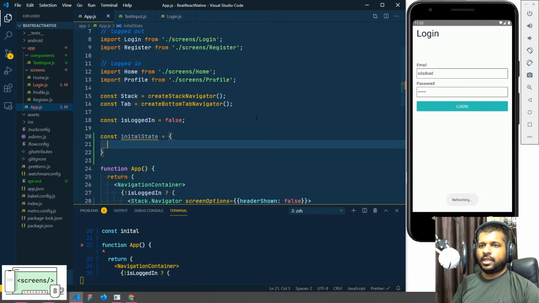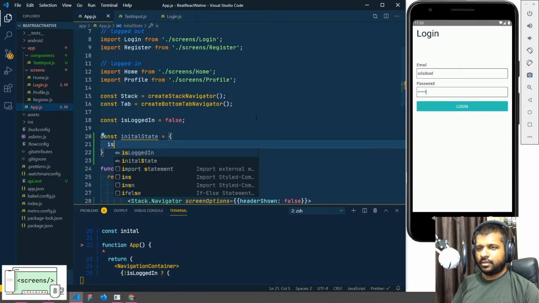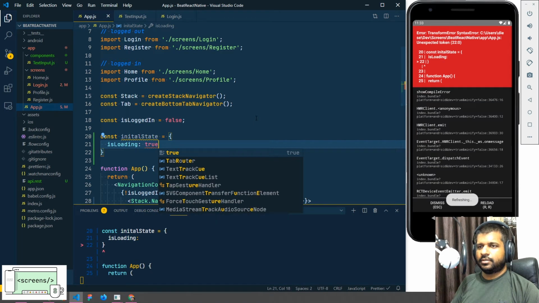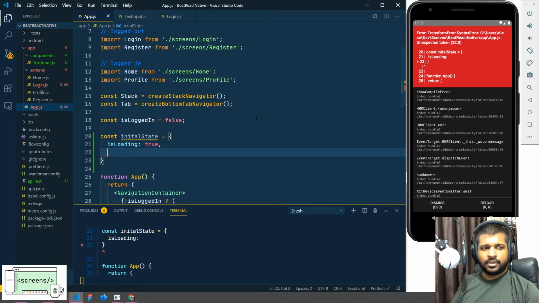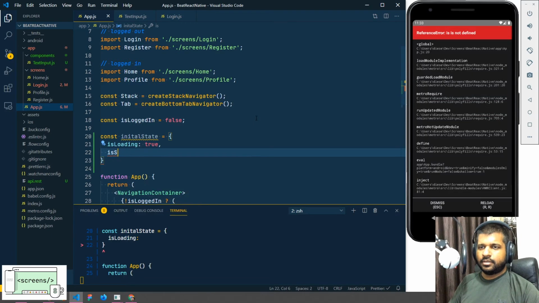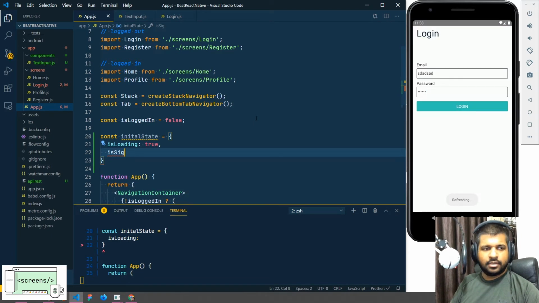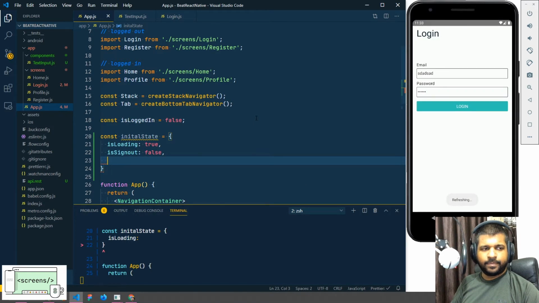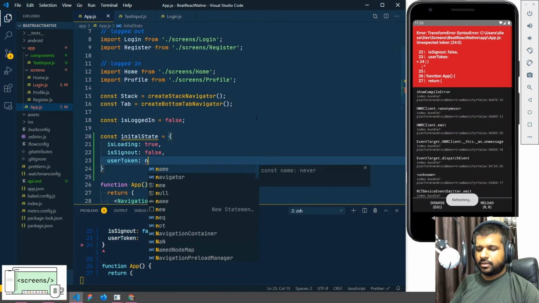Okay, and so the initial state will have three parameters, which is loading. Let's change it to true, and then we'll have isSignout equal to false, and we'll have userToken as null.